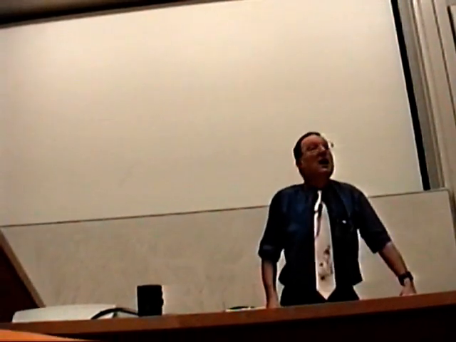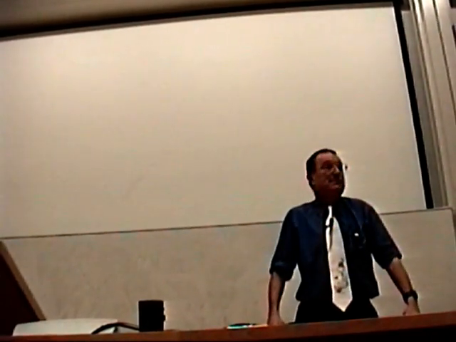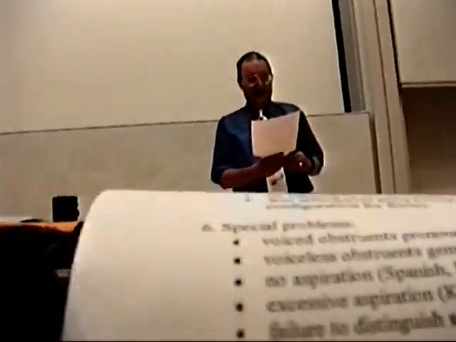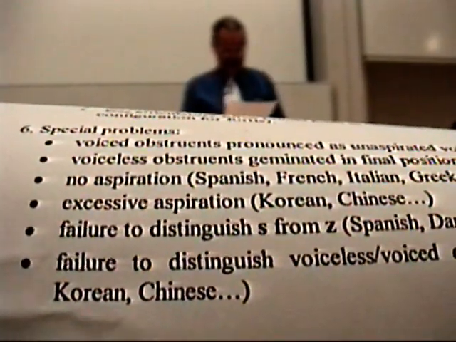Notice that in the position after S, where we saw there was no aspiration, spin, this is also a position where there's no actual contrast of voicing. Although we distinguish pin from bin, we don't distinguish spin from any other candidate. We could write it with a B, S-B-I-N, and it wouldn't cause confusion. So in a sense, the phonetic facts parallel the linguistic facts. At the bottom of the sheet, point 6, I've listed some of the particular kinds of problem that I'm aware of, depending on language and so on.